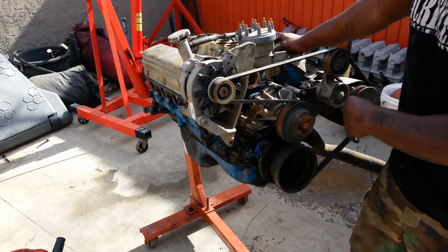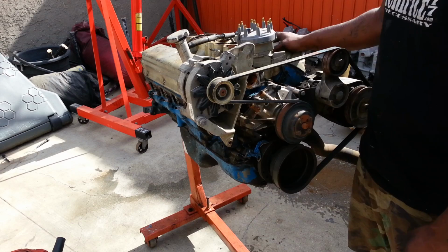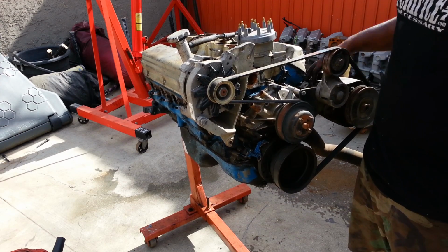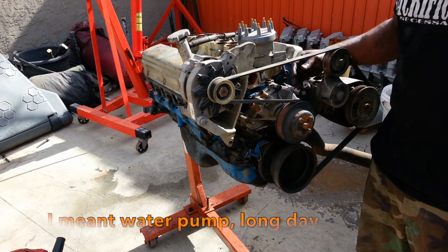So yeah, all these accessories, they're out of here. We don't want to use these. We're going to use the Explorer setup because it's got a better alternator, it's got a better power steering pump that doesn't whine, and it's got a flatter fuel pump, so it's going to sit closer to the engine.